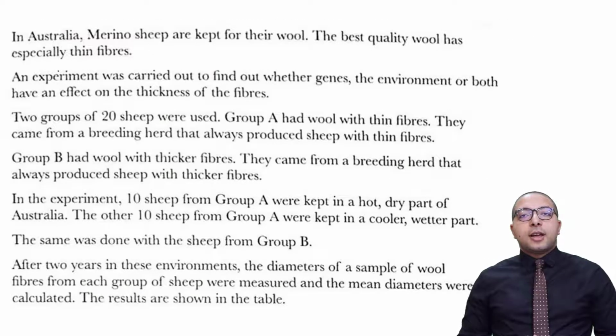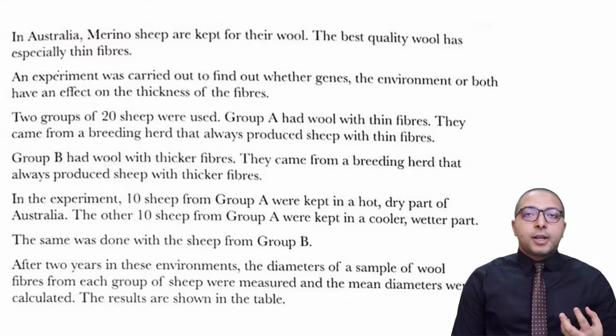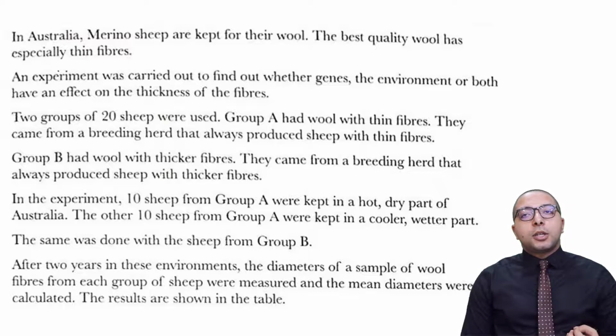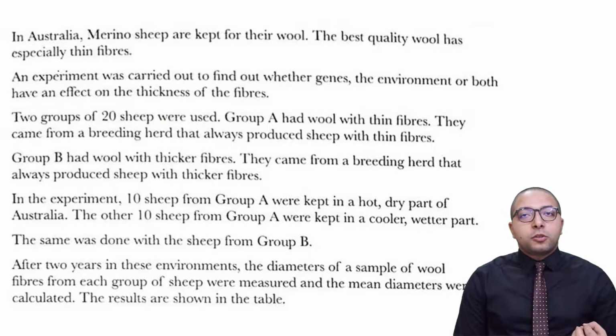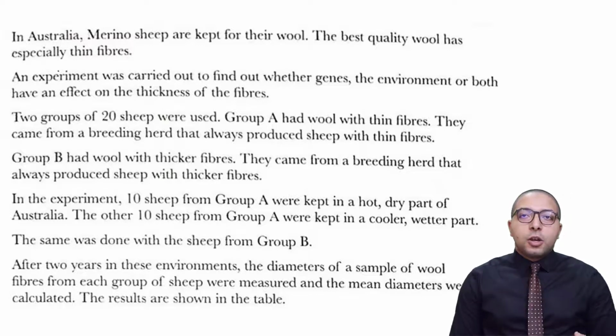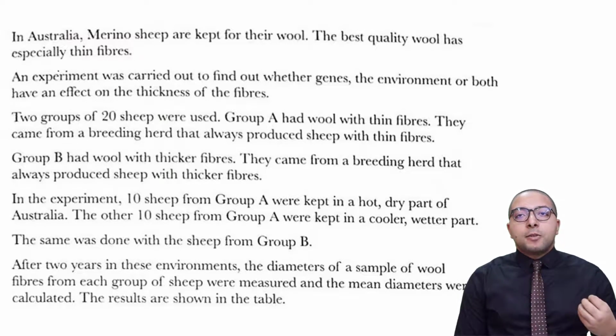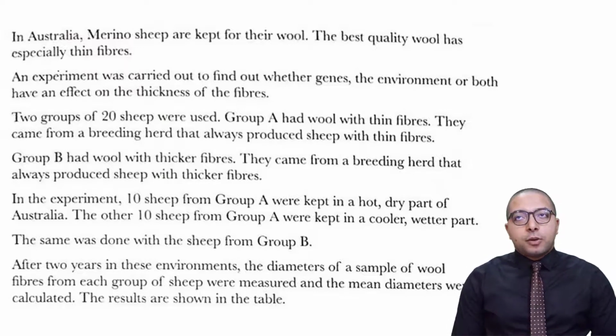Okay guys, the time is over. Based on the previous investigation, you have a clue right now that they are trying to measure the thickness of the wool of some sheep. They have done some experiments to know whether it is caused by the genes or the environment. So through the lessons, we're going to compare the investigation result between group A, group B in one environment and group A, group B in the other environment.